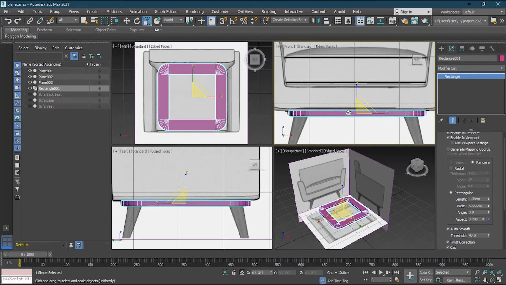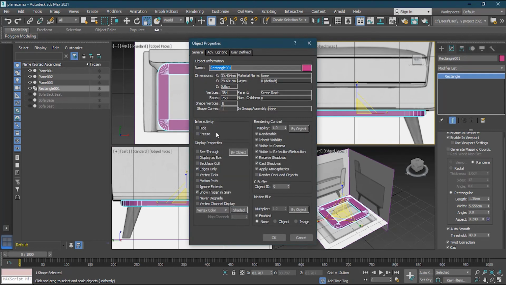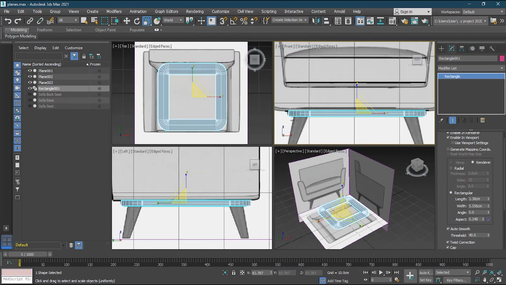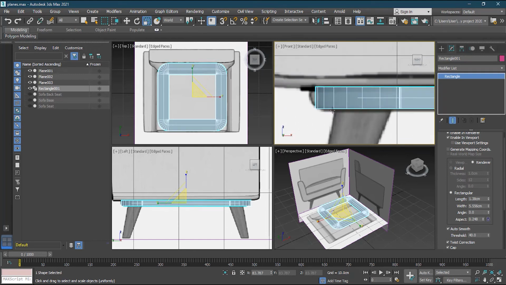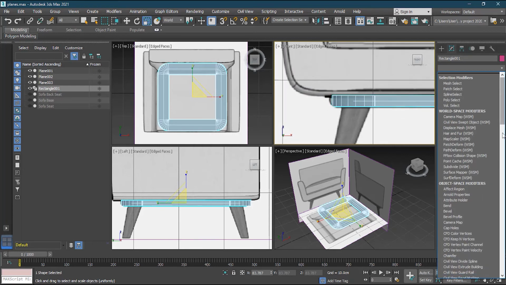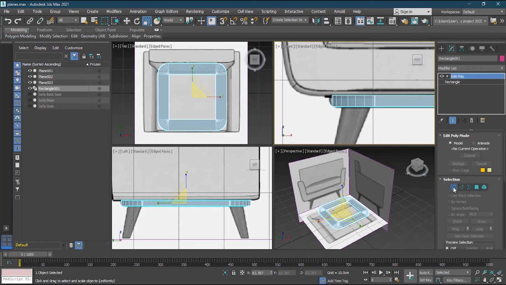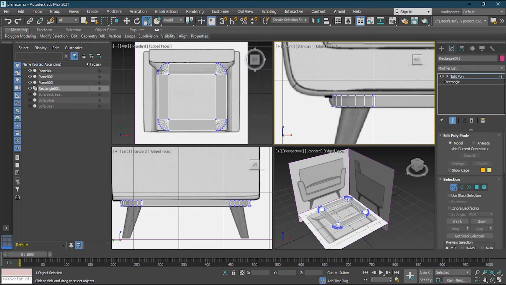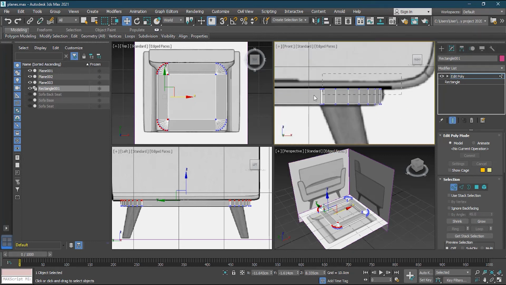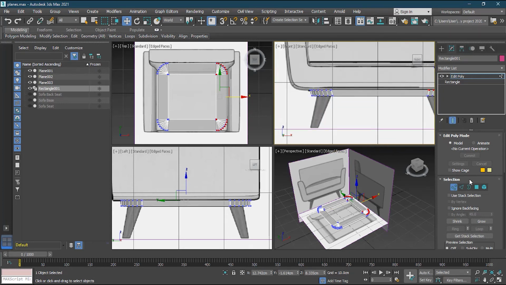Okay, so what I will do, I can right click here, object properties, and go to the see-through option here. Now once I'm in the see-through option, you can see that it's basically not following the shape like this. So I can go here and do the edit poly. So this shape will become an editable polygon. Okay, so I will go to edit poly. I will have vertices. So what I can do, I can take these vertices first, the top one, and move it somewhere here, and then I can take these vertices, the top one, and move it here a little bit. Okay, now it's following the shape, which is good.